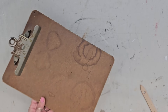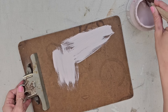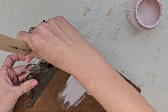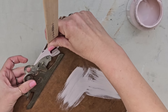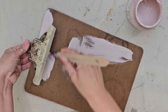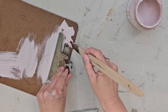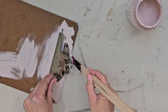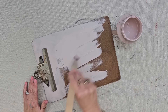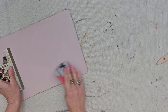I could not find the actual footage of me thrifting this, but I do know it came from the Goodwill bins. It's an older clipboard, but it has some water stains on it, so I want to go ahead and paint it. I'm going to be using the Fusion all-in-one paint in the color rose water. It is a beautiful light pink color with some gray undertones and a very pretty vintage look. I'm using my stall master angled brush so I can go around the little clip without getting any paint on the metal. I ended up putting two coats of paint on and then distressed it because I did want some of the edges of the clipboard to show.